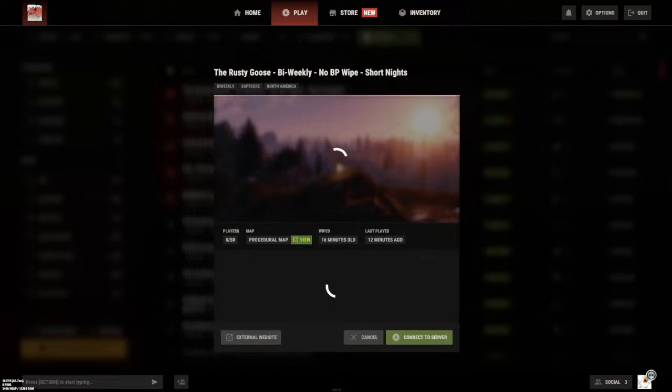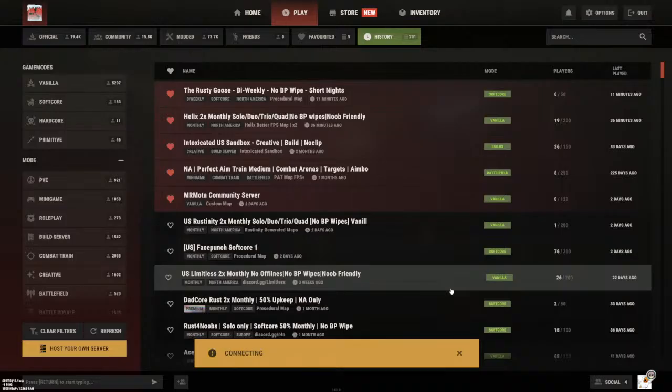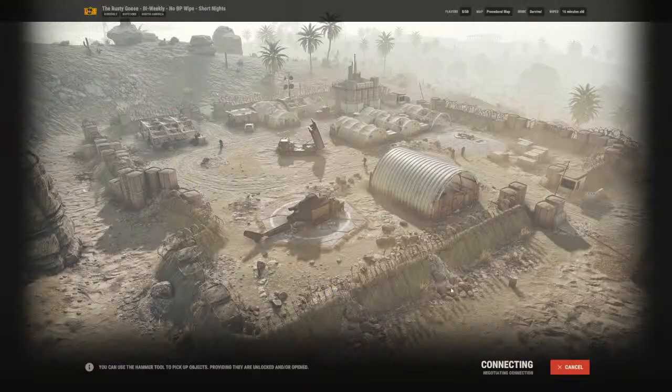You're gonna see this issue where it's just spinning. I don't know why that's happening. Kind of frustrating, but if you click connect to the server, it will work.